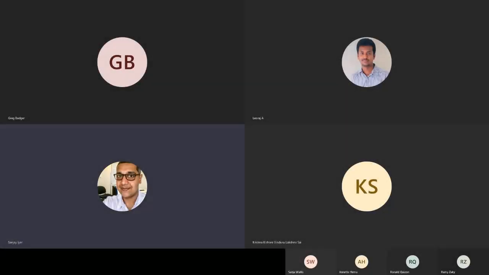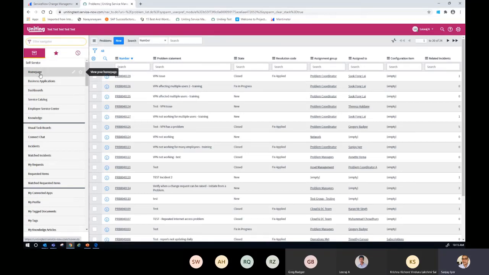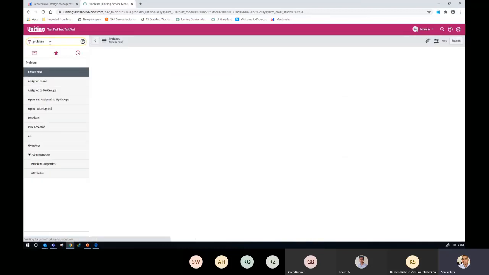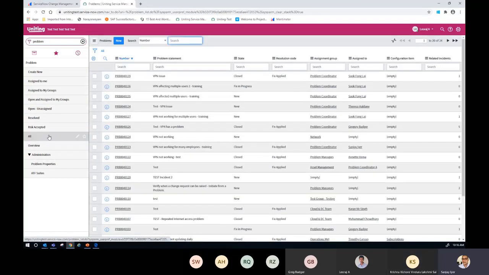So there is just one more item which I would like to share with you. We can create a change by going to the file navigator on the top left. Again, all this repetition is going to be helpful for you. This is the file navigator. These are the applications, and the modules lie under the applications. So now I'm going to search for, let's say, the problem application, and I'm going to go to all.